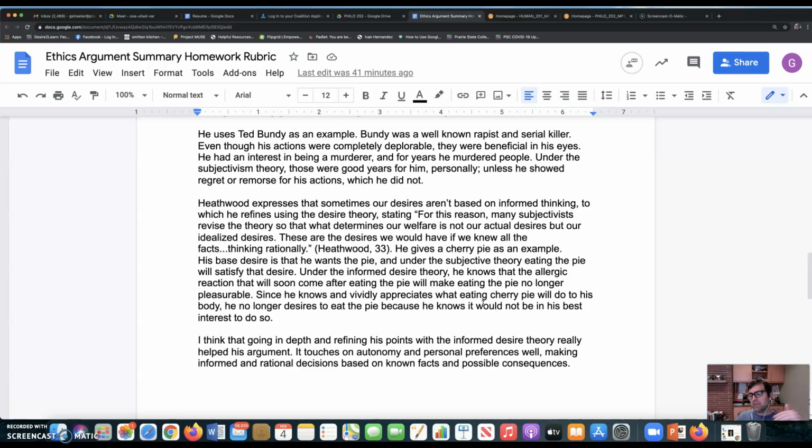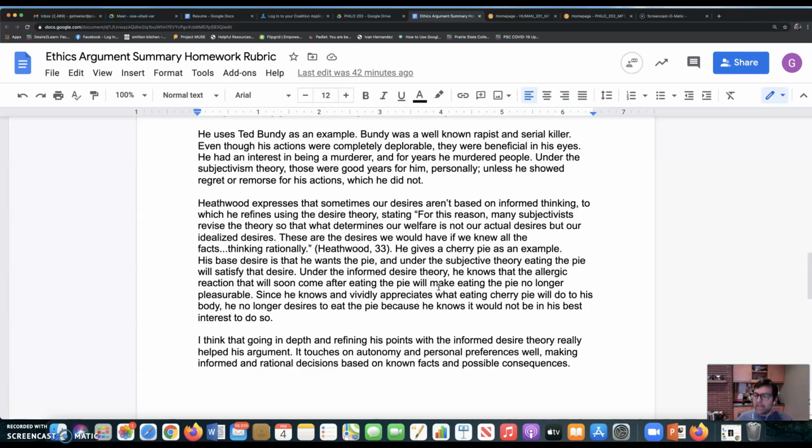And so this is an important example because it poses a potential problem or objection to the desire satisfaction theory. And so Heathwood has to respond to it. He has to explain why it would not benefit me to satisfy the desire to eat the pie, even though he seems to have argued that every time I satisfy a desire of mine, I benefit from it. Okay, so the student here does a nice job of using that example to explain the objection and explain how Heathwood defends himself from the objection.